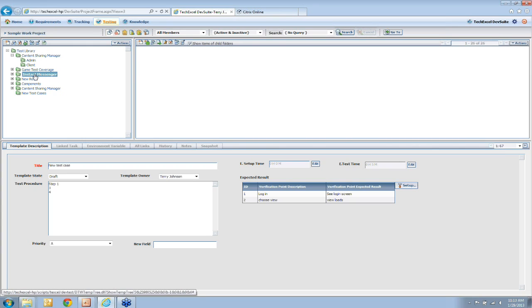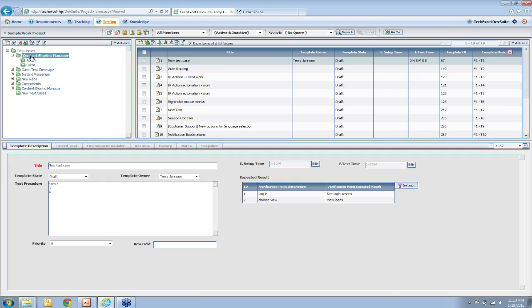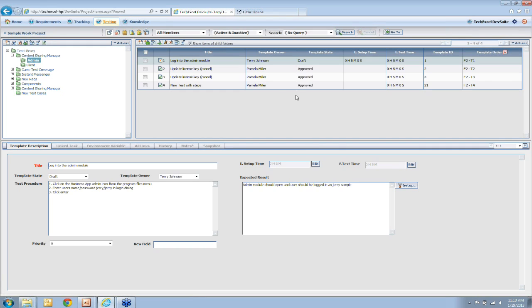So this tree that we see here is important in that this tree will be used, one, to provide context for your testers in terms of what tests need to be run together. It's also going to be used for planning your new test plans and test assignments. And then it'll also be the basis for the reports that you run. On the right-hand side, I'll see a list of all of the test cases that are contained in each folder. And the details of the test cases will be below.